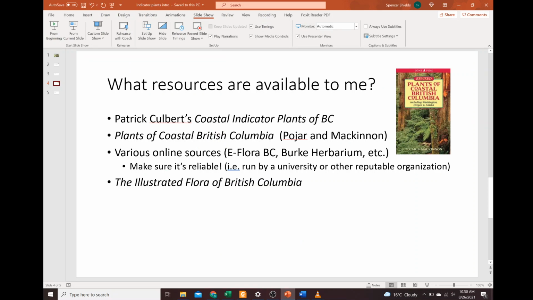There is also the Plants of Coastal British Columbia book. That is this book right here in this little photo, Pojar and McKinnon. If you are serious about learning about plants in BC, this is kind of an indispensable guide. Even for folks that aren't taking forestry at UBC, this book just kind of pops up everywhere. And really, if you love spending time in the woods and you're serious about your plants in BC, this belongs on your bookshelf. My copy, I share with my girlfriend. It is incredibly dog-eared because we have given it so much use over the years.